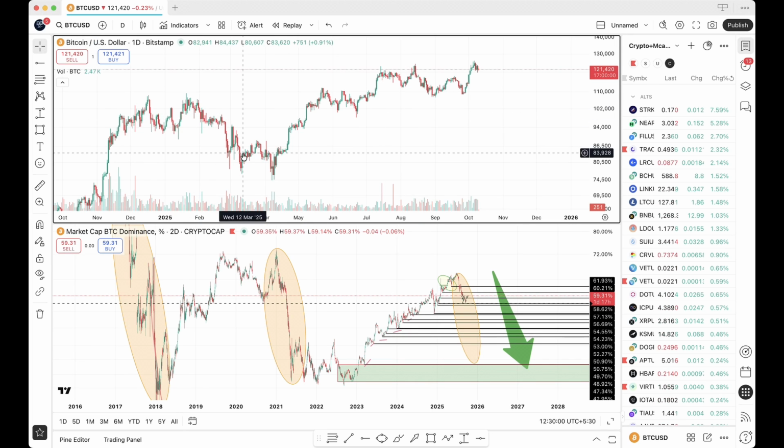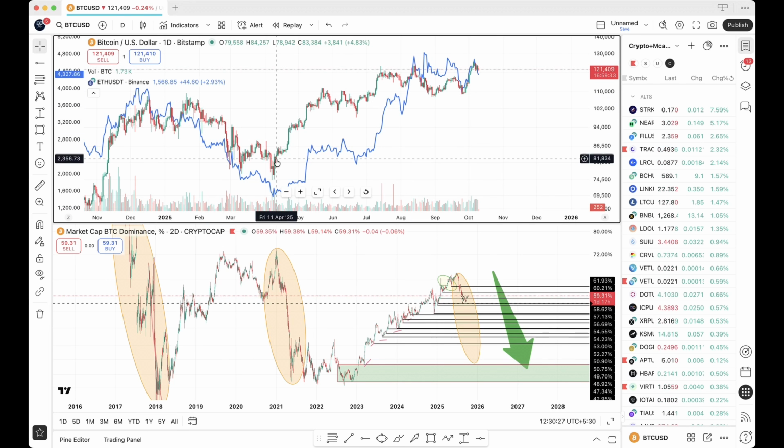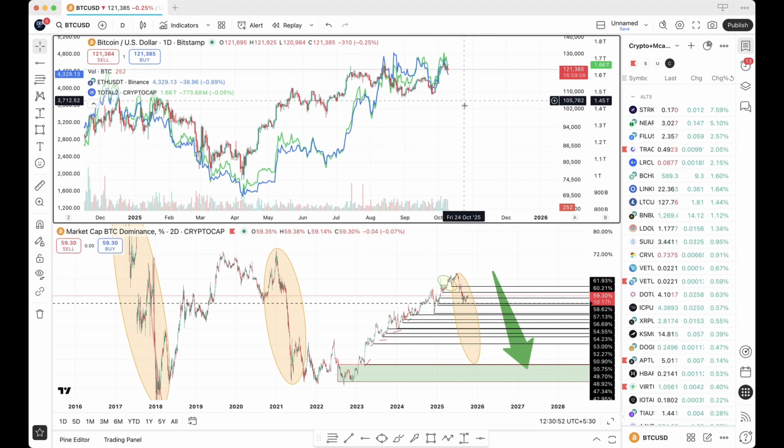The second one is the compare symbol. If you want to compare some charts and overlay something else on this chart which is opened here, you can overlay Ethereum, or the Dow Jones. You can simply click on the new price scale and boom, it's there. So you can see how Ethereum price has reacted in comparison to Bitcoin price. So you can have a basic comparison between the assets, and you can throw multiple charts and compare within.